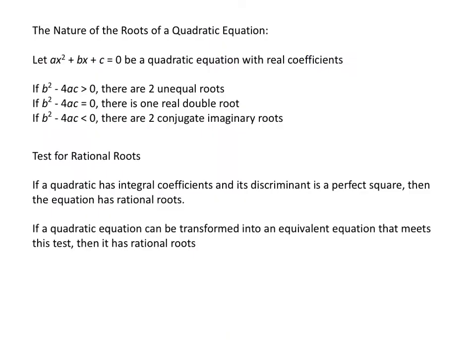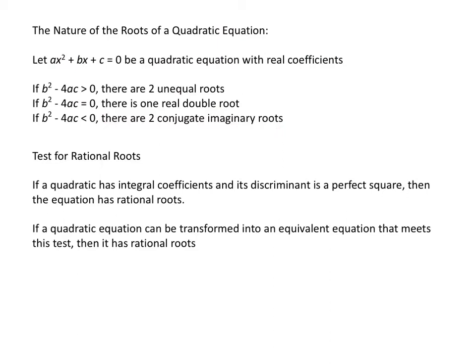So what we just did with all those discriminants is determine the nature of the roots of a quadratic equation. So we're saying, okay, here's our quadratic and our coefficients are real numbers. If our discriminant is a positive number, greater than 0, then we have two roots that are not equal to each other. If our discriminant is exactly 0, then we have one root that's a double root. That's the one that we did one example of, and the root was negative 5. If your discriminant is negative, then your roots are imaginary conjugates.